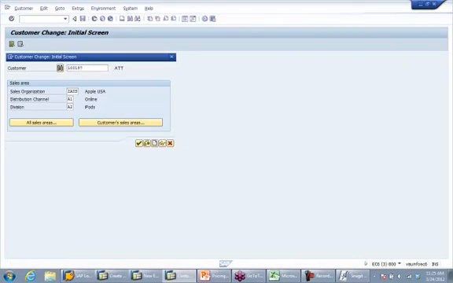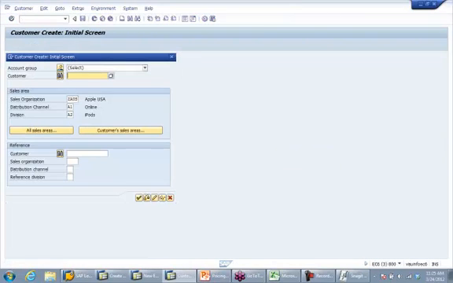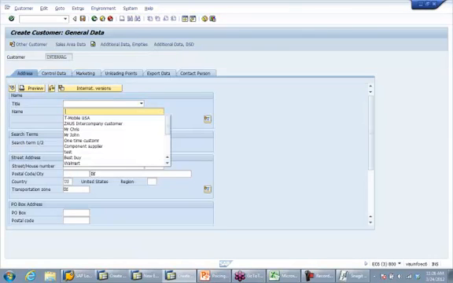I'll go to VD01. Not sure if you saw or know this, but I am going to create with reference to a customer that's already existing. I don't want to enter all the data, so I create it with reference to 100186. The sales org is ZAUS A1 A2. Okay, so I say Sprint.